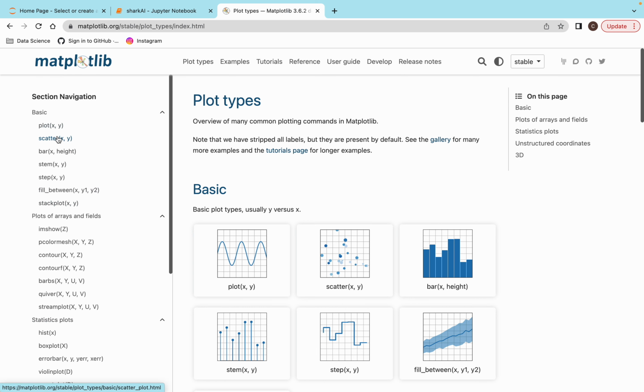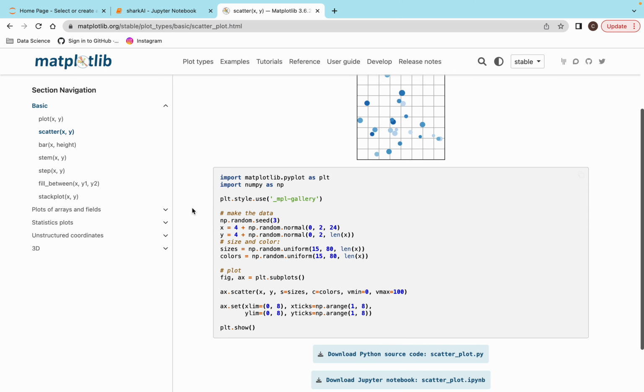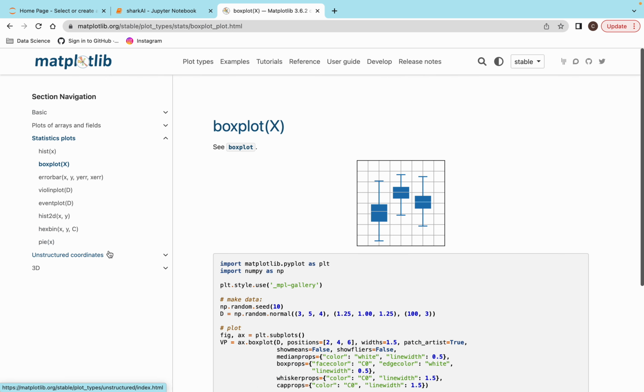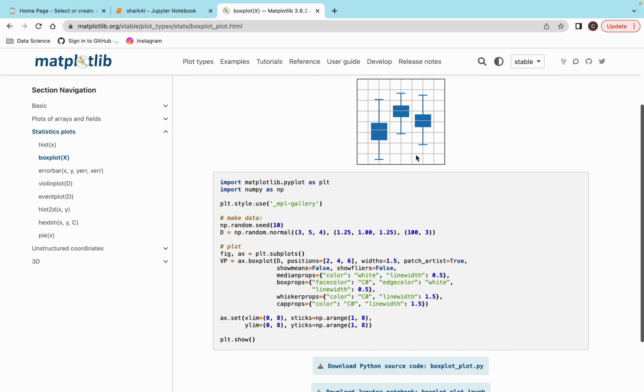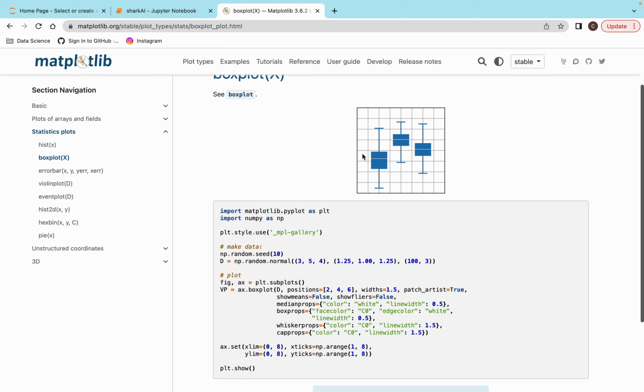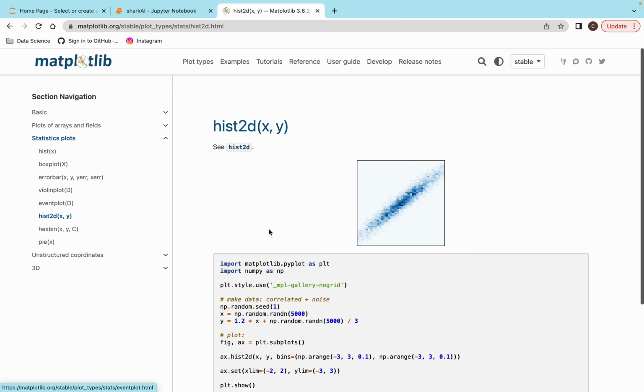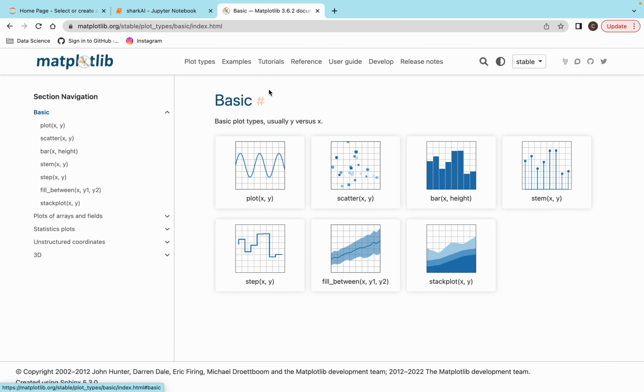As I have explained all these plots, like the scatter plot, how to do this. If you want to see the statistics plots, then this is the box plot. This is also an important plot, but I have to explain the distribution first. I have not covered it, but after this I'll start machine learning. At that time I will explain this box plot, and the histogram we have already seen. Whenever you are stuck somewhere in the plots, you can always refer to the Matplotlib website, and it will definitely guide you.